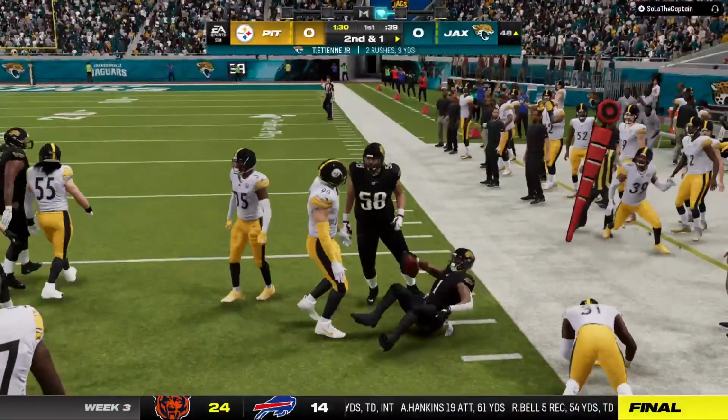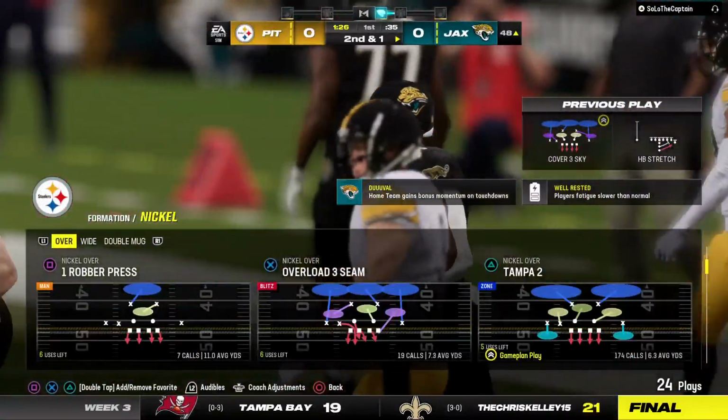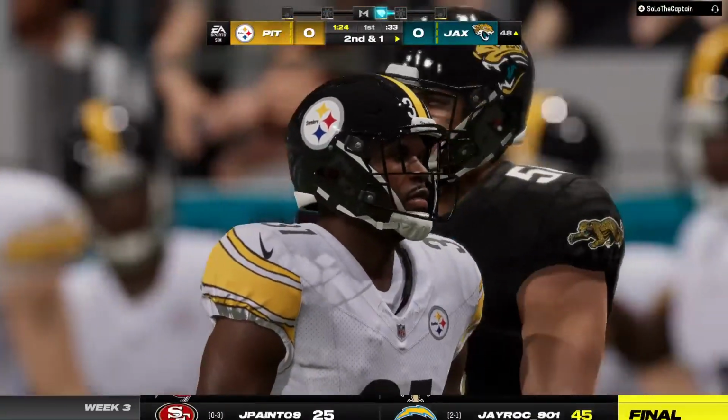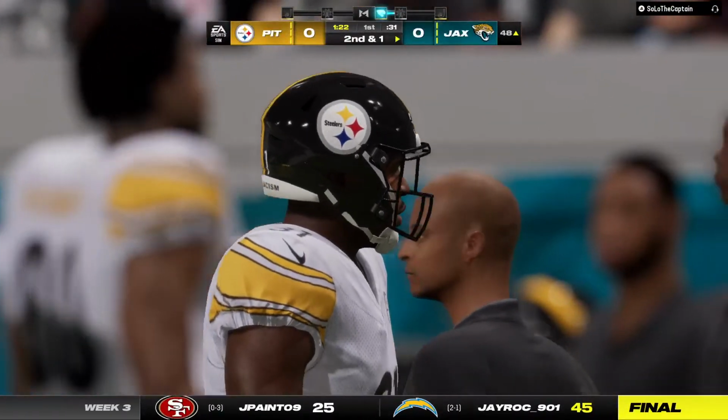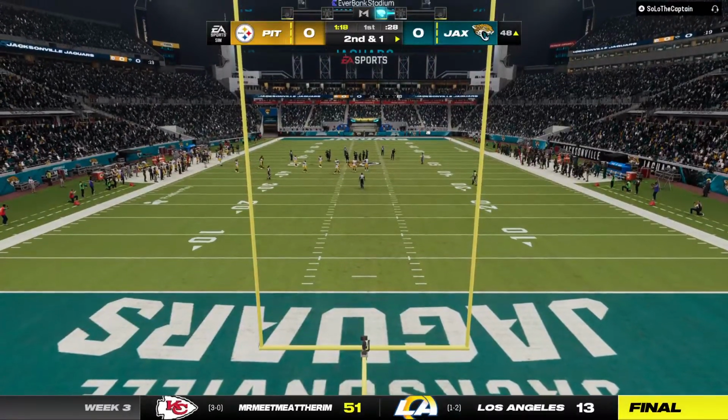And he'll get this one across midfield and down into Steeler territory. Give him 9 on the carry that time, and they're set up with a 2nd and 1. The success there, Charles, coming on the outside of the field of the ground game. Curious to see if that continues as we progress.